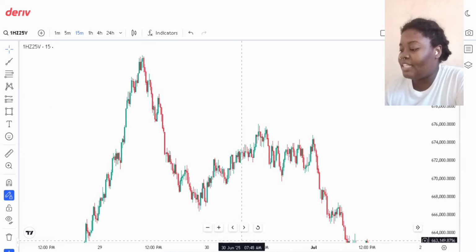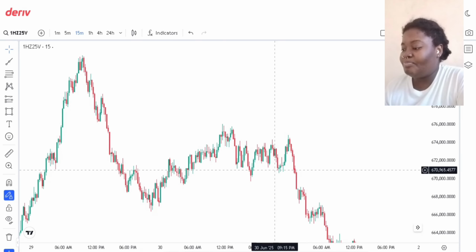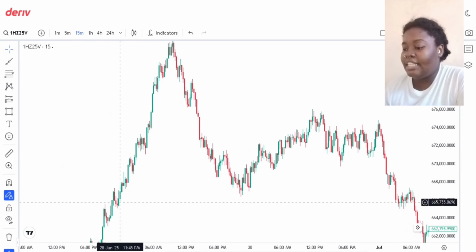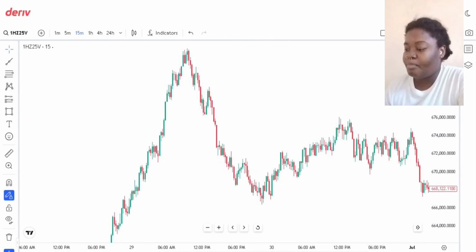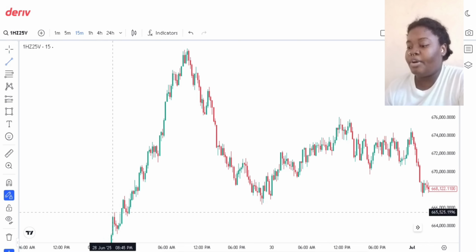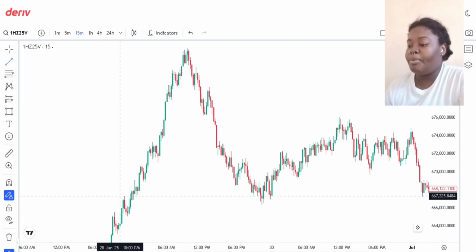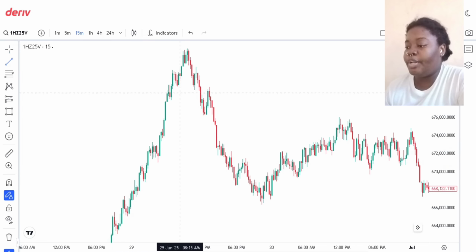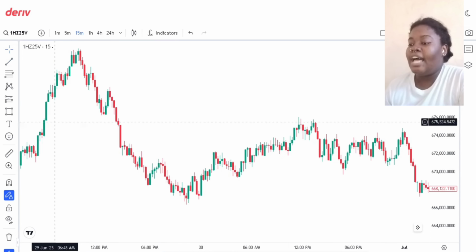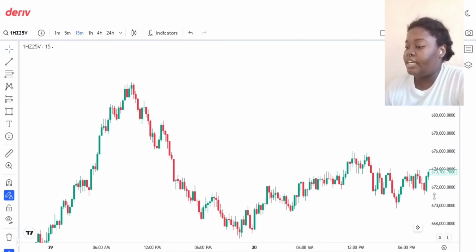We're on 25 1 second, and we see that this was an uptrend, right? We see that this was an uptrend here. We know that it's an uptrend because we see higher highs and higher lows. The market came here, it broke the previous high, broke the previous high here, broke the previous high, etc. It's going up, it's going up, it's going up until we have arrived at the last high within this uptrend here.